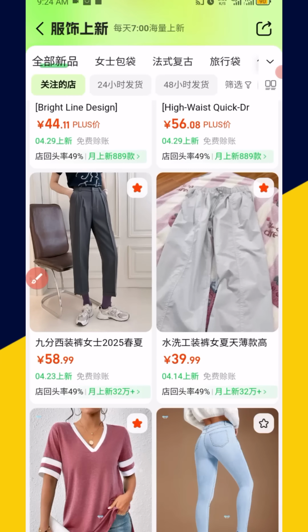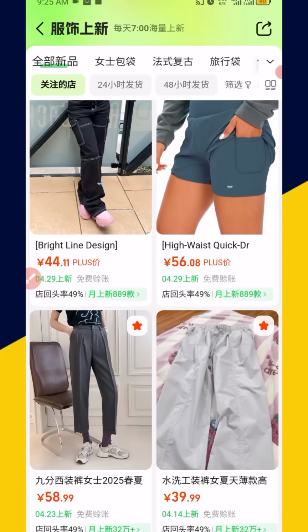Now, when you favorite a product, where can you find those products, in case you are ready to make a purchase for that particular product? So this is where we are going to start part two of everything you need to know about the 1688 Chinese shopping app as a beginner.